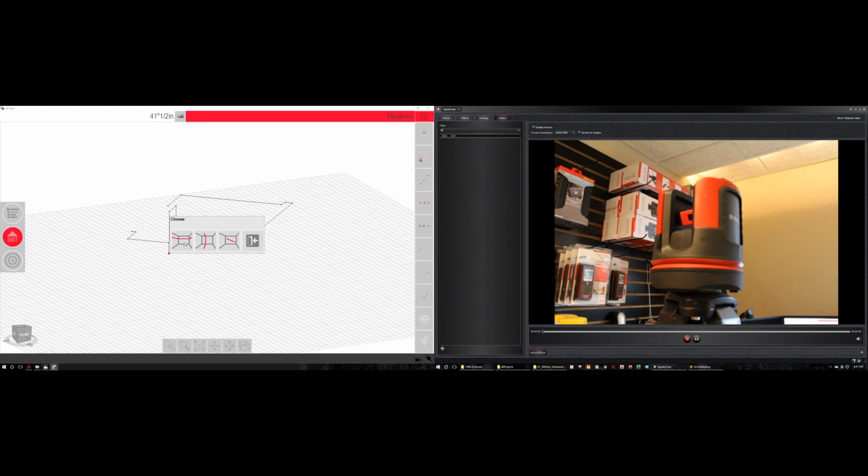If you do the horizontal, the first point that you take is going to be completely level from that point on. So if that point was 30 inches off the floor and your floor was completely level, every point that it takes consecutively after that is going to be 30 inches off that level floor. If your floor is not level, and say it was 30 inches at that point, it's going to continue as if that line was level all the way around. It's kind of nice. Same with the vertical, it's going to keep you plumb.